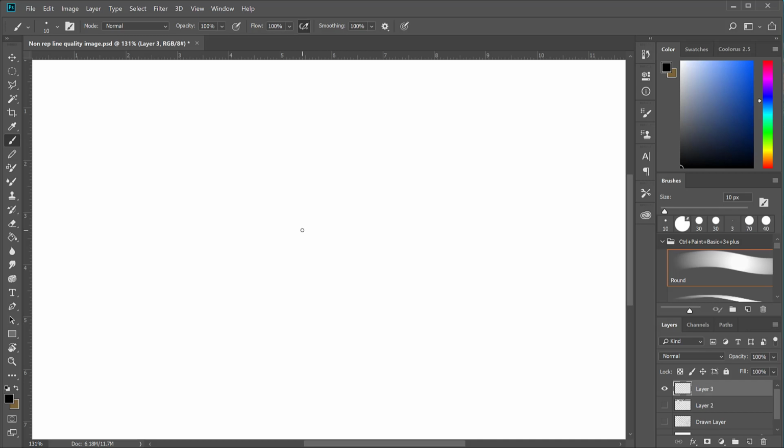So the important thing to know about a line is it's two-dimensional. It has a width and a length. And there's not really a three-dimensional surface to it, so it doesn't have any depth to it. So how can we use a line, just simple like this, to describe depth?